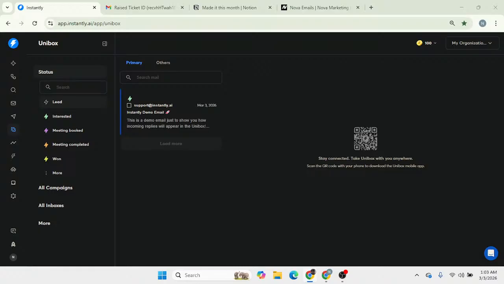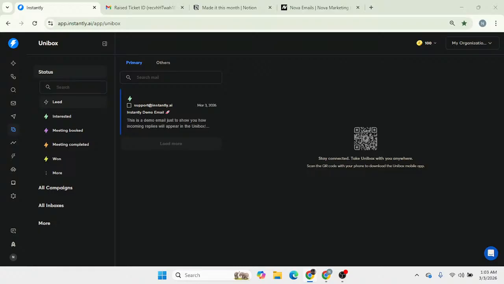Okay, again, the Unibox. So inside of the Unibox, we'll be able to see all of the emails that have been received from the campaigns that we've launched. So instead of having to sort through all of our emails, we have all these inboxes created. Do I have to pop through every single inbox? No, everything's going to go to one simple inbox, which is the Unibox. What's cool is I can go to status and I can filter by specific statuses. I can go to campaigns, I can filter by specific campaigns, I can filter by specific inboxes from the emails that we set up, and it makes it really, really easy for us to manage the Unibox.